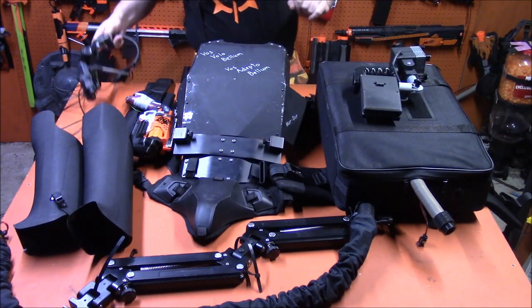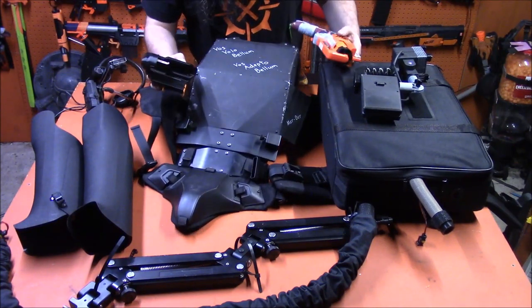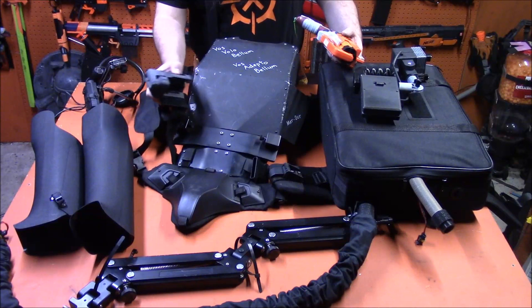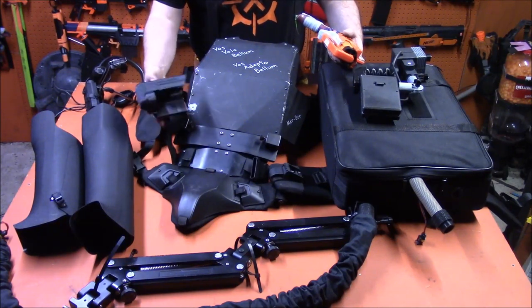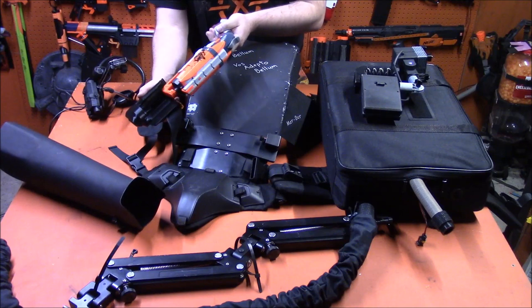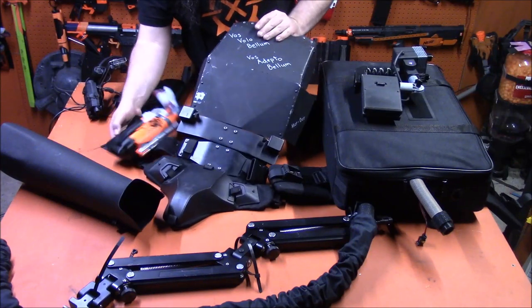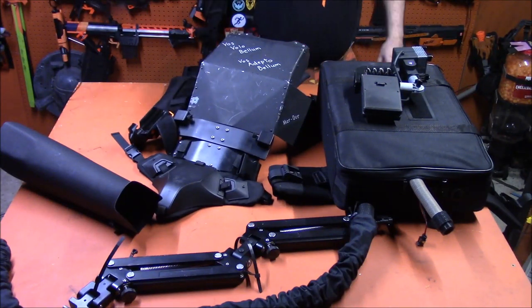Some of you may have noticed there's a Hammer Shot on the table — that's because I picked up a narrow base holster. I wanted a sidearm; originally I had a double shot because I had a really nice looking holster for it, but somebody contacted me and requested that I review this one. For anyone curious, they are fantastic — beautifully printed, as small as you could get and yet absolutely solidly locks the blaster in place. It's actually currently a little too locked, as it's difficult to draw, but I imagine that will wear down with time. That's a much nicer sidearm than what I had before.